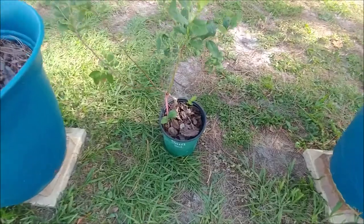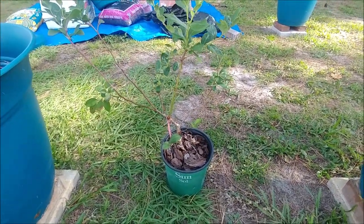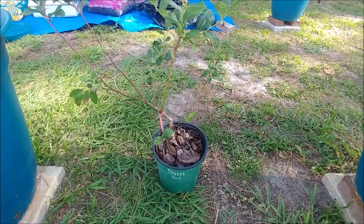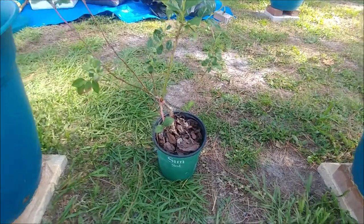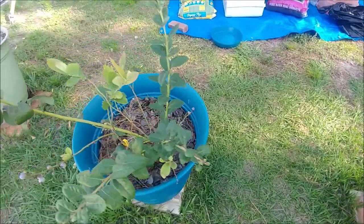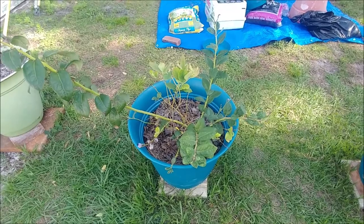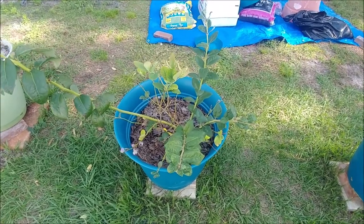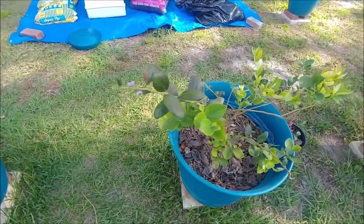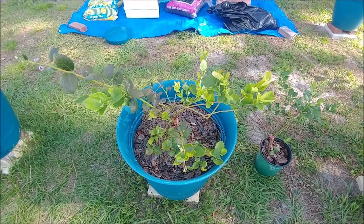Now when we went back, we have a spring high bush, this one, that we're going to add to this group this year. So we're going to see how that cross pollinates in that, but it's still a high bush. And here's another emerald, and then we have a jewel here. So those are the four plants that we have. We're adding three. We're only showing you one, how to put one together in this video, but here's the proof of how they're going to look. We can go back here and see that, you know, it's a little light green, and we just need to get more fertilizer on that thing and get it going.